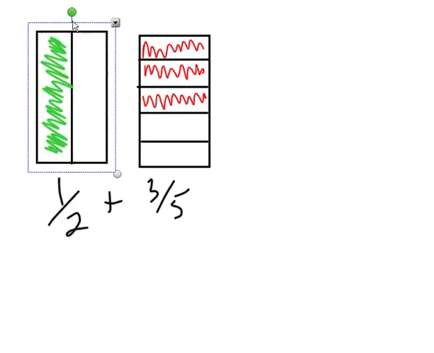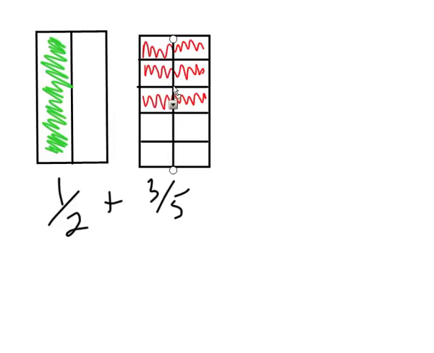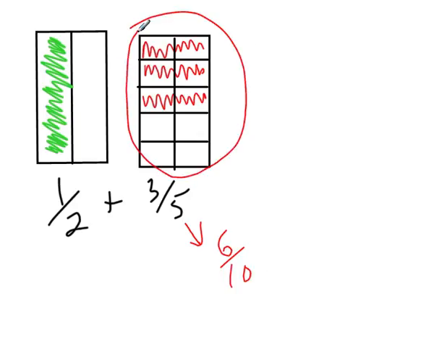So a way around this is we could rename the fractions. So if we consider this 3/5, we have 3 out of 5. What we can do is we can make them into groups of 10. So now another name for 3/5 we can see would be 6 out of 10, as shown here. I have 6 out of 10.